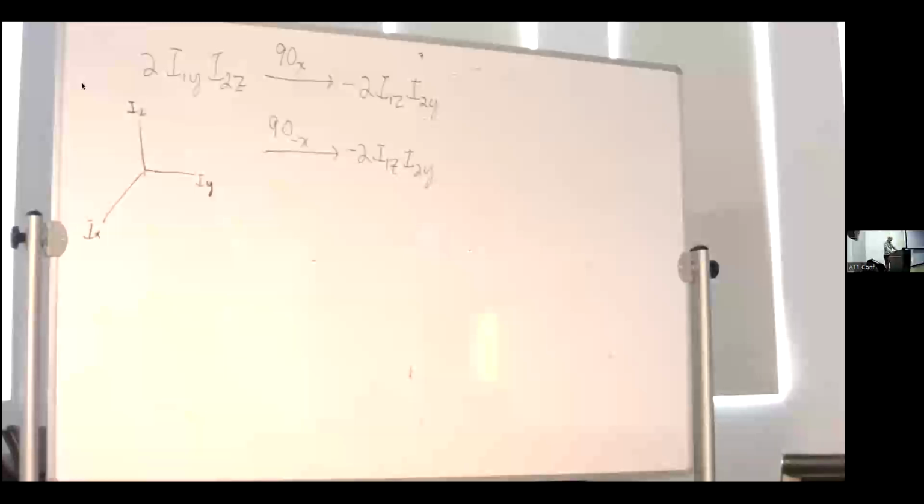How about up at the top? I alpha to I beta. Again, I have a 180 pulse, so any of them. Any 180? I alpha is half of identity plus Iz, and I beta is half of identity minus Iz. So I just need to flip Iz. So any 180 changes alpha to beta, or vice versa.